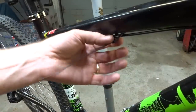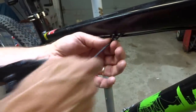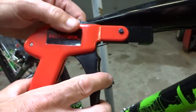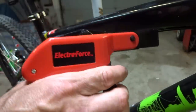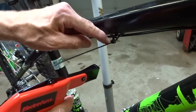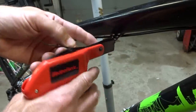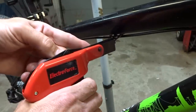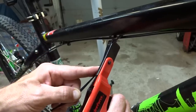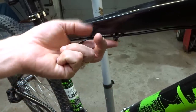Okay, so now I need to tighten down and clip off all these zip ties here, and I can do that the old-fashioned way. Just go ahead and pull it and snip it off with some nail clippers, but I have a tool, and tools are cool. So I'm gonna play with this tool here, and it's designed to go ahead and pull the zip tie tight and clip it off really closely to the little lock there. And so how this works is just kind of go ahead and put it in there like this, and just kind of pump it, just squeeze it, and when it gets there, it snips it off there, and it actually does a pretty good job there.